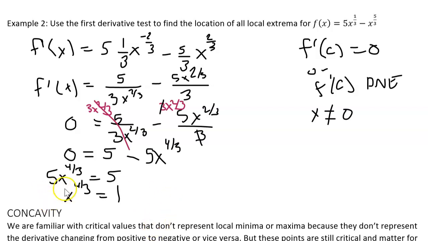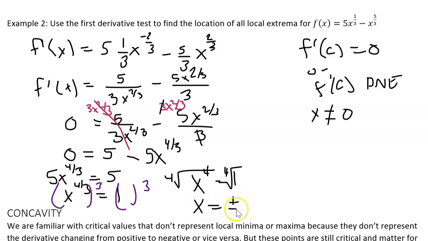So the first thing I'm going to do is raise both sides to the 3rd power. Here and here. And that's going to give me the equation x to the 4th equals 1. And so I'm going to 4th root both sides. And just like with a square root, when you take a 4th root, you get positive or negative 1. So now I have narrowed down my critical values to negative 1, positive 1, and 0. Creating my sign chart. Negative 1 is the smallest, then 0, then positive 1.